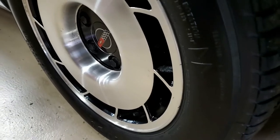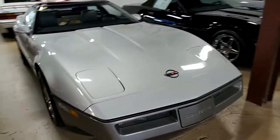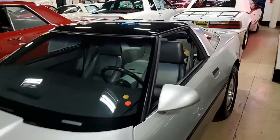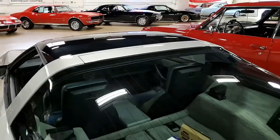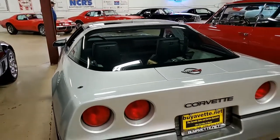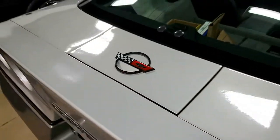Factory features include power driver seat, two-tone paint, performance axle ratio, power locks, engine oil cooler, cruise control, heavy-duty cooling, rear and side defrost, air conditioning, tilt and telescoping steering wheel, power windows, power seats — everything's power on this car. It comes with a clean Carfax, and again, it shows just 15,629 miles.